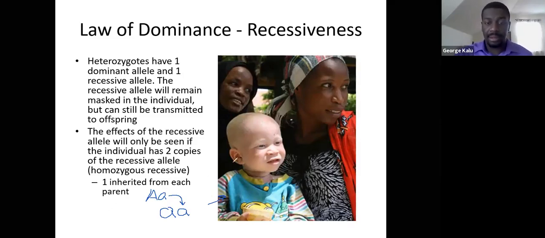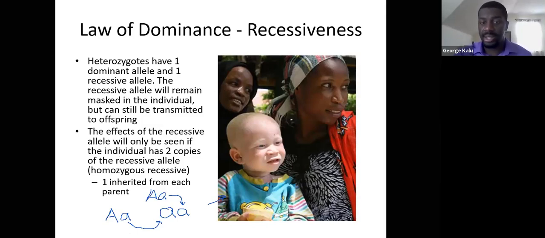Now, if we look at the little boy's dad, let's assume he's also big A, little a. He's also a heterozygote. So he may also have normal skin pigmentation, but if he also happens to pass down this recessive allele, now all of a sudden their offspring has two copies of that recessive allele. And as a result, the little boy will end up developing albinism. He ends up being an albino child here, with no normal skin pigmentation. So even though the two parents themselves have normal skin pigmentation, they still express the dominant trait, it is still possible for them to pass on the recessive allele, if that's part of their genotype. Each one of those alleles is inherited from each parent here. Does this make sense?